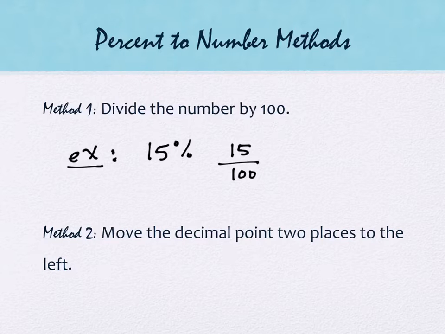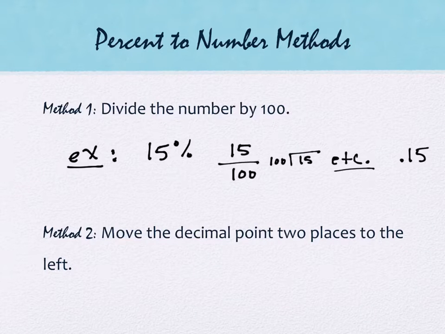And then you could actually do the division, right? 15 divided by 100, and so forth, etc., and it would equal 0.15. Okay, so you could actually divide something by 100. That's one way of doing it. Again, not the most common way of doing it.